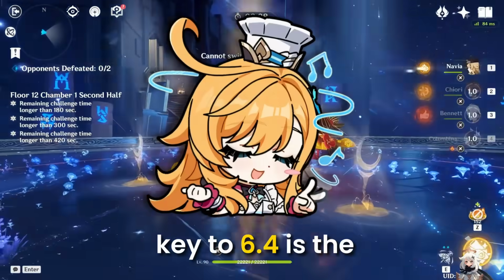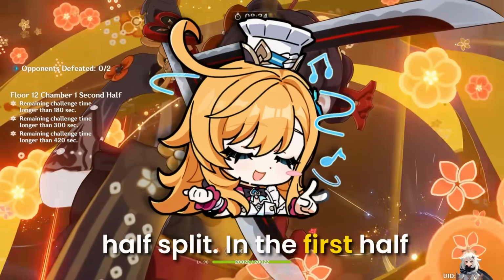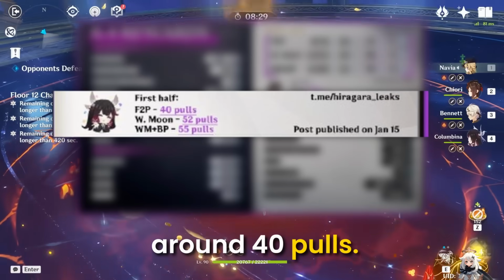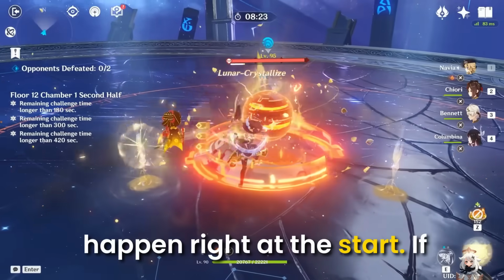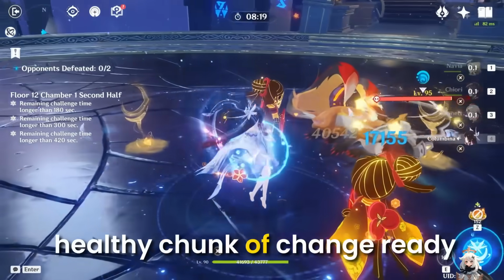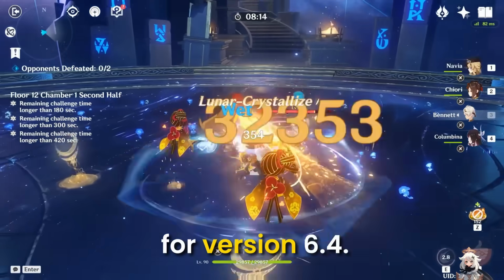The real key to 6.4 is the first half versus second half split. In the first half of the patch alone, F2P players can expect to get around 40 pulls. This is because the maintenance rewards, the first Paimon shop reset, and the main event usually happen right at the start. If you're pulling for a character on the first banner, you'll have a healthy chunk of change ready to go on day 1. So, here's the bottom line for version 6.4.